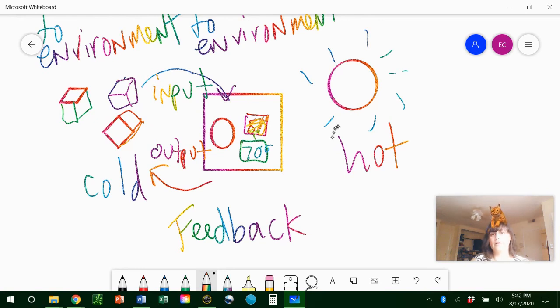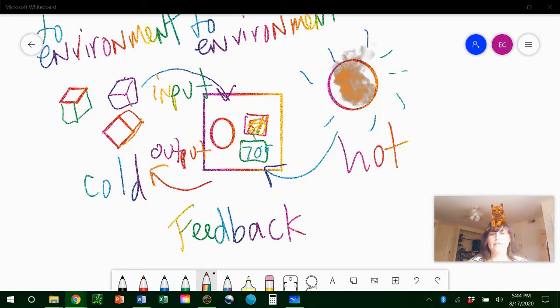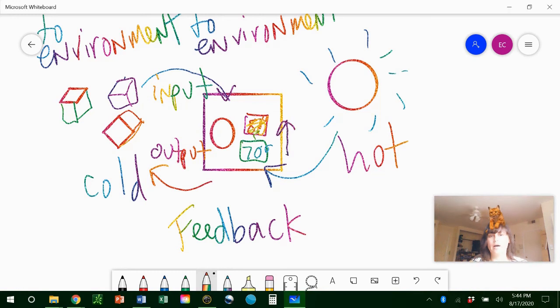It turns off. Heat's going to come in. Now this heat is basically going to be an input, and it's going to change the air. So the temperature is going to go up, and it's going to go past the 70, but the thermostat needs it to be 70. So this input of hot air is going to now make an output happen. So that's feedback. Feedback is basically coming back to a system in order to give it some information to alter the system. It's kind of weird.